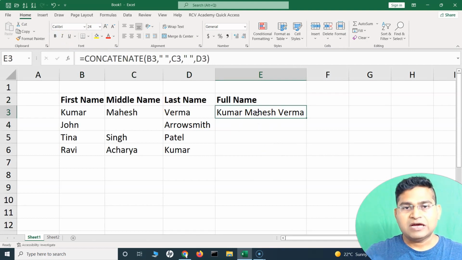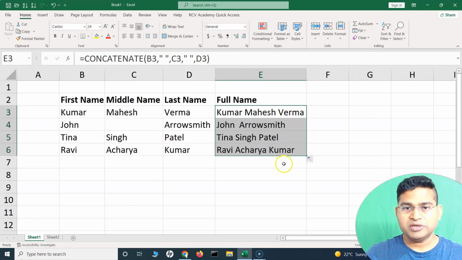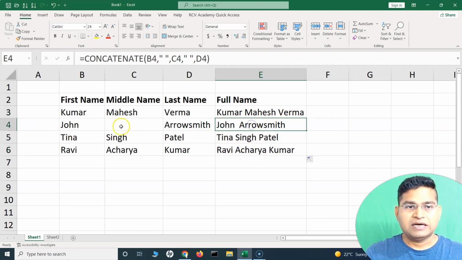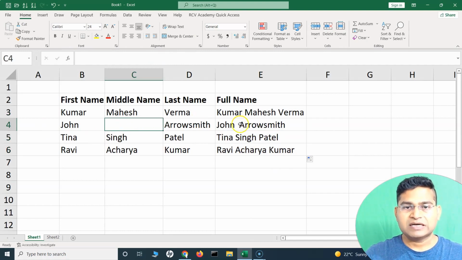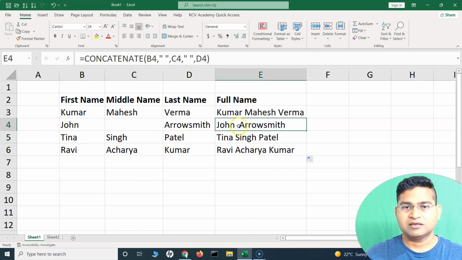Now if we have thousands of rows here, we simply need to hover over the right-hand side until this plus sign appears to quickly copy this formula to all the rest of the cells. If I copy it, you will see that it has concatenated all the rest of the values, and here, because there is no middle name, it has just combined first name and last name.